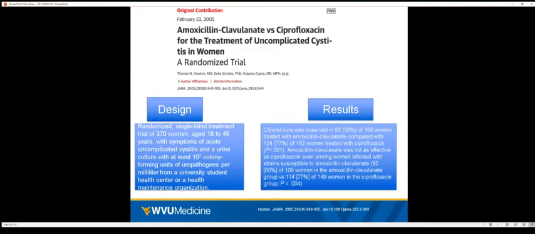You have 370 women aged 18 to 45 with symptoms of acute uncomplicated cystitis, and it goes into more detail about the urine cultures. But for the sake of this, they have a UTI. They're single-blinded. They're receiving medications, right? So 58% of the people treated with Augmentin got the clinical cure versus 77% of people treated with ciprofloxacin. So basically, the takeaway from that is Augmentin was not as effective for it. Oh, here's that.